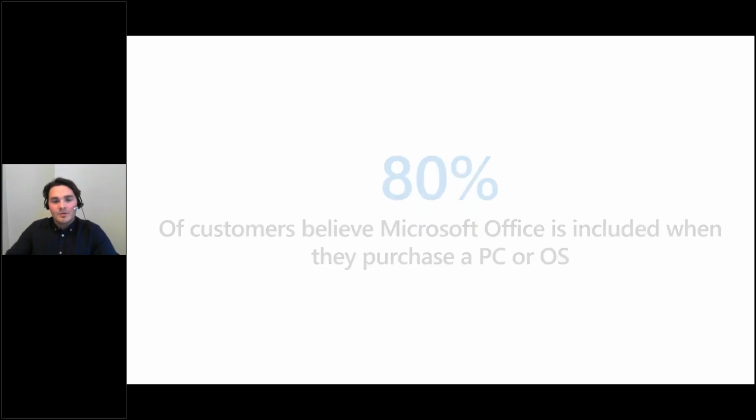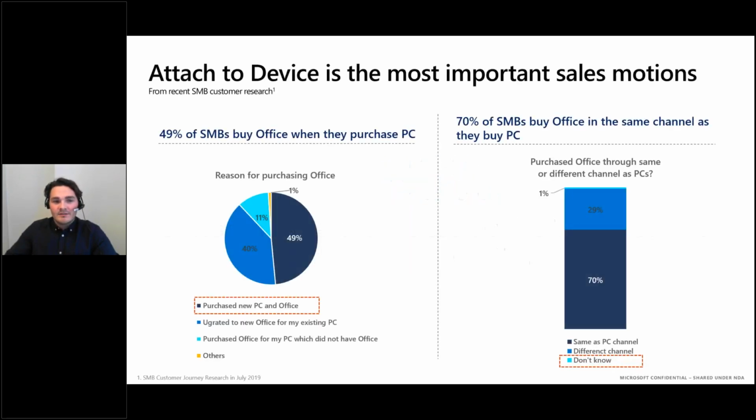Well, it means that we see some customers who go back to the same channel where they bought their PC. But we also see quite a few customers who buy Office through a different channel from which they bought their PC. It's actually around 30% of customers who buy their Office license from a different channel. And you might wonder, why am I even engaging you with this number? Because for me, it shouldn't make a difference, but it actually does.